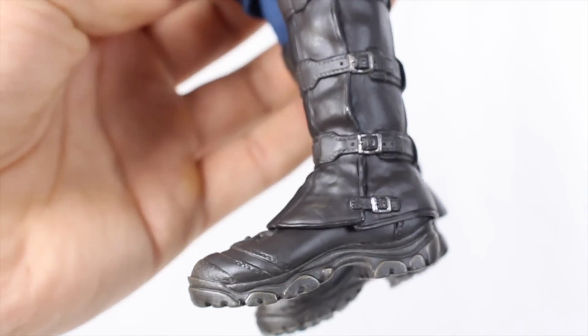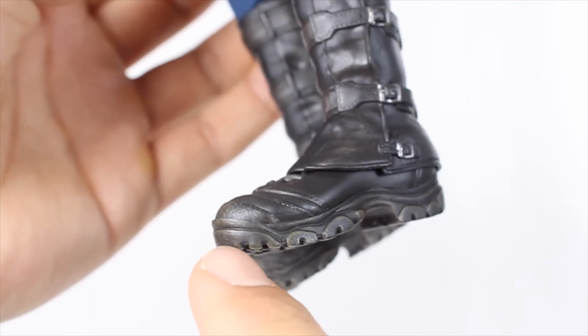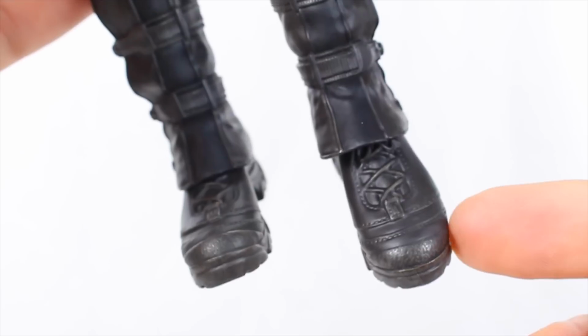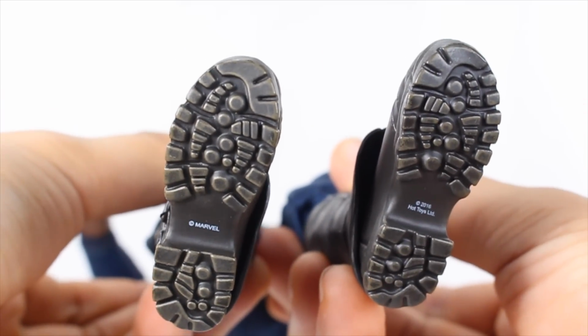It's kind of tricky to see at first, but there is some nice weathering on the boots, as you can see right down there. That looks really good. And nice buckles and everything. A little bit more wear, and this is made out of a softer material. And I love that they have the foot detached right over here from the rest of the boot to allow for a lot more articulation. And you can see all the dirt and everything on the bottom of the feet.